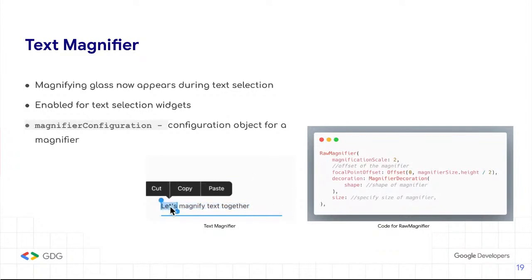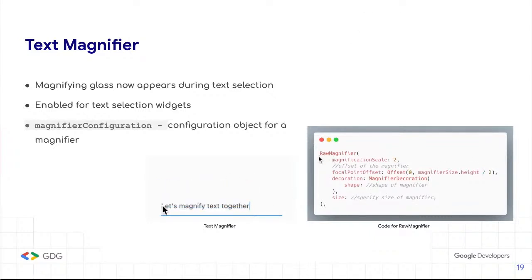So basically what happens is whenever you double click on or whenever you select a word, let's say from a text field, you're selecting a word. When you select this word and you try to extend the selection, there will be a magnifying glass, and in that magnifying glass you can see the text. So this was already there for iOS and Android, and now you can add it in your Flutter apps as well. So how will you add it?